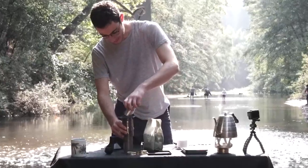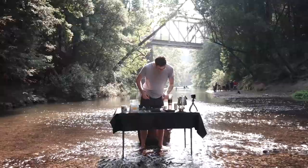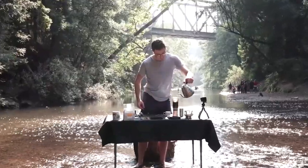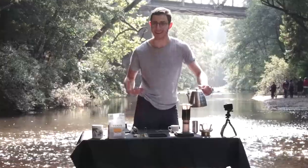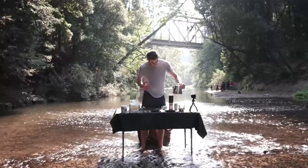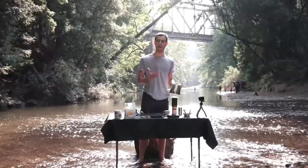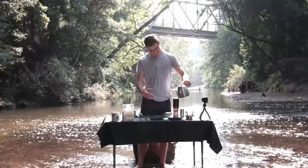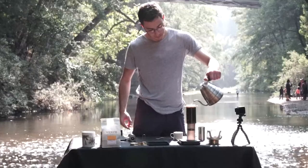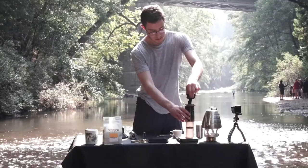We're going to dump 18 grams of coffee into this, level it out a little bit. I'm going to put that on the scale, zero that out. Now we're going to measure out 200 grams of water. People are just taking photos of me — there's people all around me just taking photos of this crazy guy. What is that? It's called a slurry — I'm mixing water with ground coffee, and it's called a slurry because it's the combination of water with coffee. We're at 176, let's get her to 200. We're at 200 now. Stir the slurry a little bit. Now we're going to wait for, like, a minute.